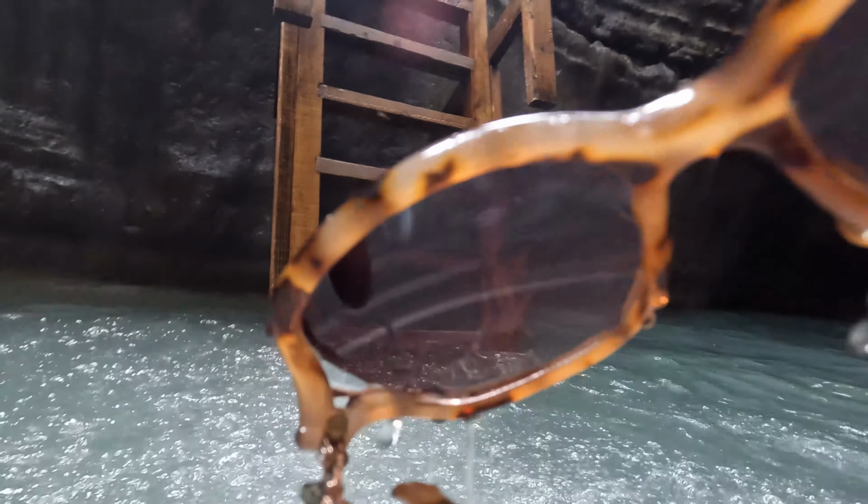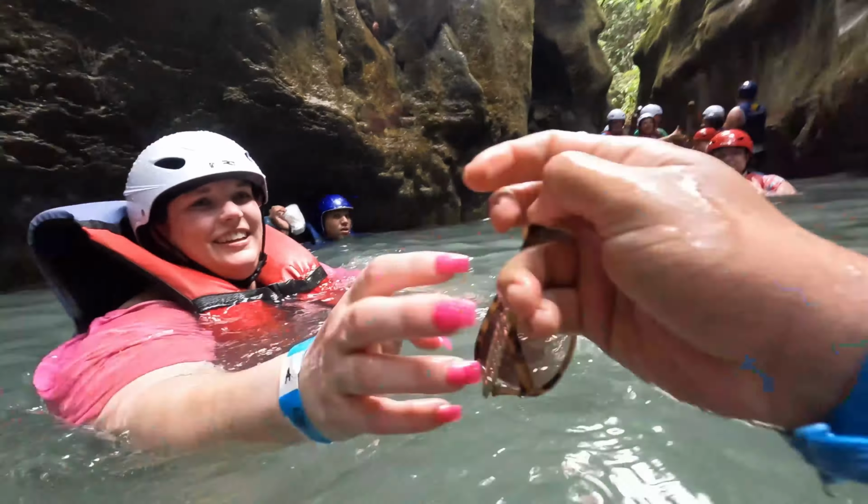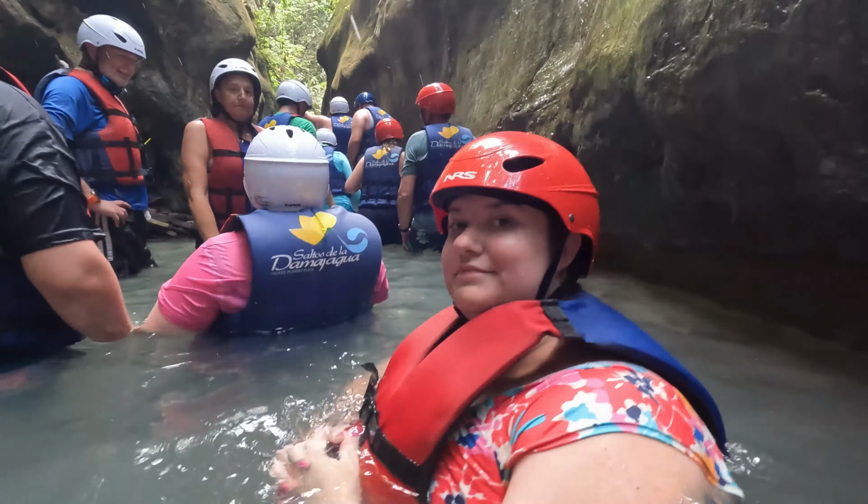Because again, safety is a really big thing with Carnival. They won't let you jump off the very first step, even though you probably could. In this section, I actually asked one of the guides if I could jump a little bit higher than everybody else, but they were making sure you were at least 4 steps before you hit the water.